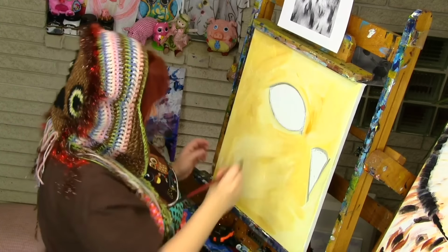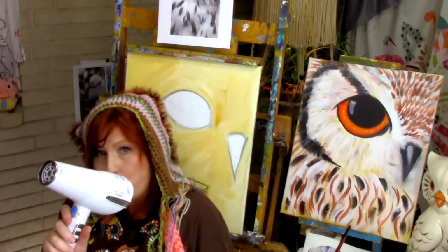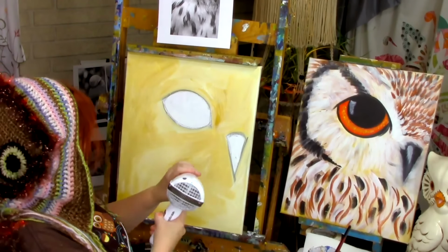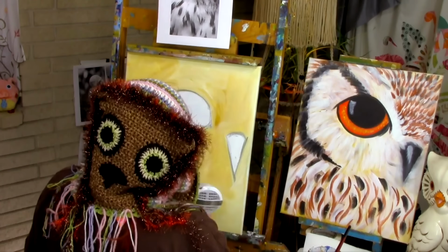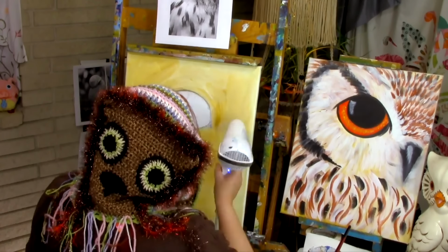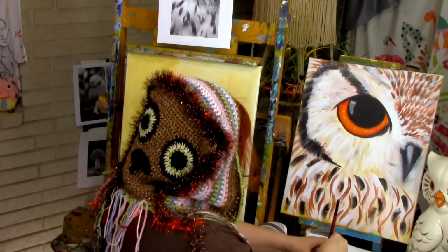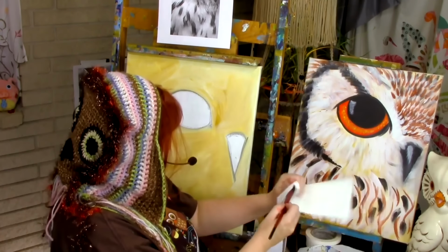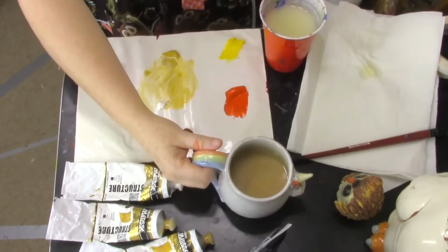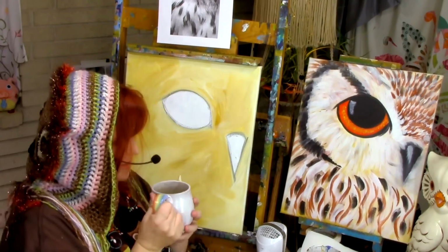So all right, we've got that in. And then hair dryer. So let's dry it. Pretty good. Rinsing out my brush. Having a little fun. Okay. Getting a sip. Today I am powered by Java, which is a good thing to be powered by.